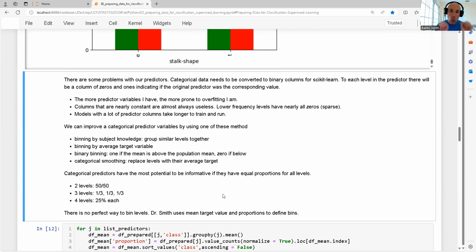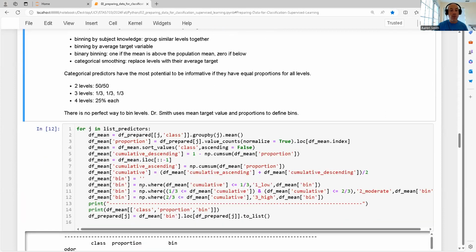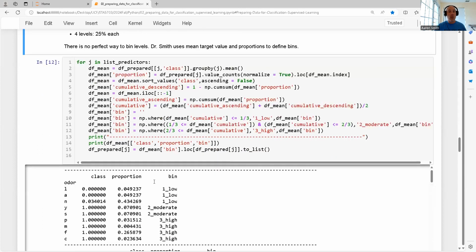Binning is our most important tool for preparing categorical predictor variables. So my game plan is to take levels that have a similar percentage of poisonous and put them together, trying as best I can to get my levels grouped up into approximately 1/3, 1/3, and 1/3. All right, so here I've written the code to do this.